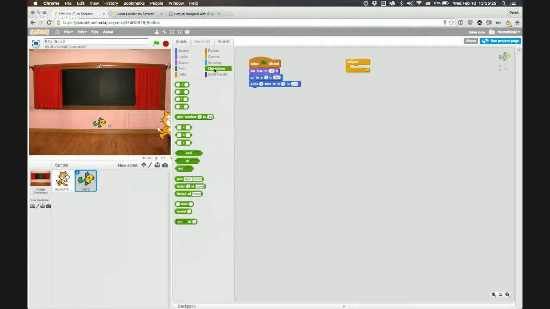They are the meat and potatoes of all the math that happens in coding. In this case, some of the operator blocks that we have are x plus x, and I say x just because that means we can fill in a value. You can see there's a little space where we can either type a number in or put some kind of value in there. We have subtraction, multiplication, division.